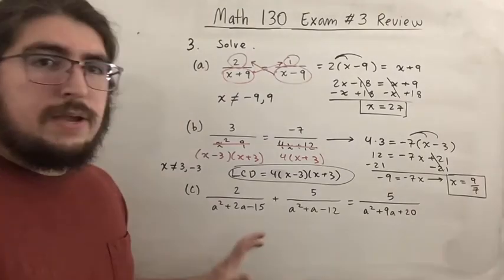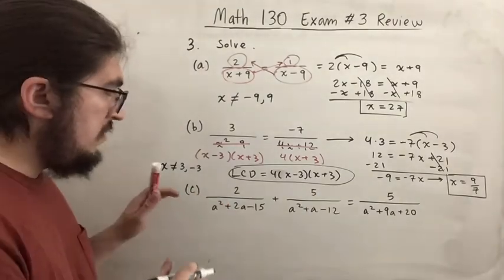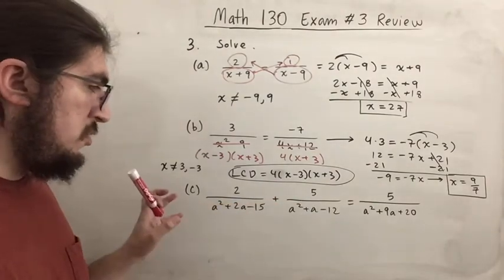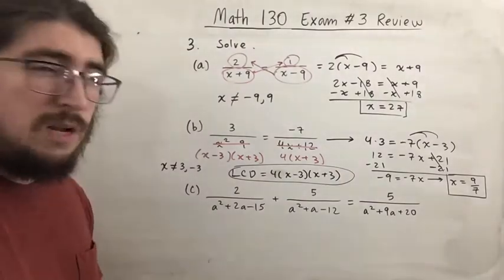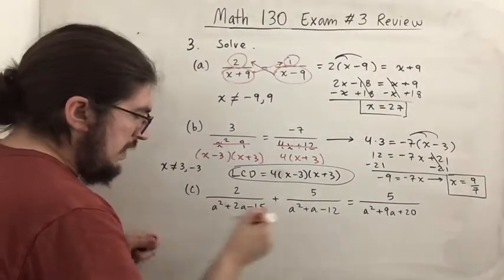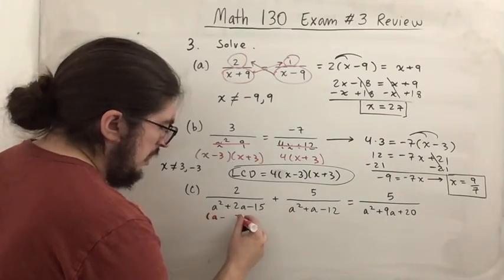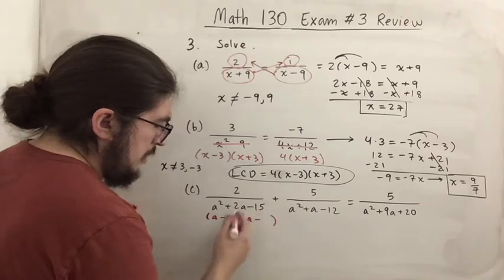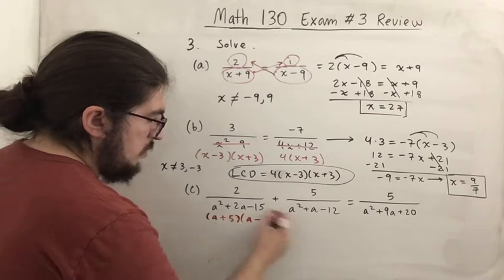Okay, now here, honestly, I don't think we have enough space, but let's try it. So I'm going to factor each of these denominators, and then I'm going to look for the LCD. So let's factor them first. I'm going to do it kind of quickly. We saw this one kind of already. The two numbers multiply to 15 and add to 2, or 3 and 5. Of course, they have to have opposite signs to subtract the 2. So it should be +5, -3 to make the signs work out.